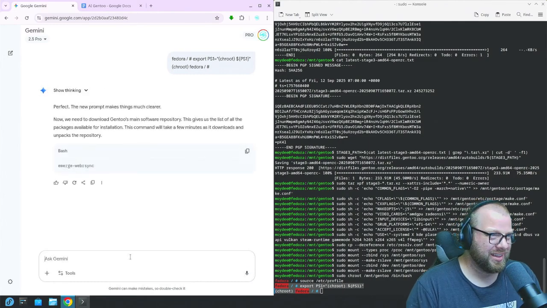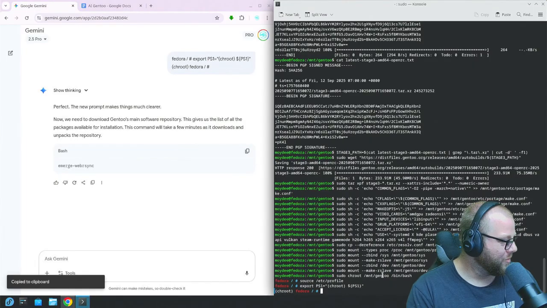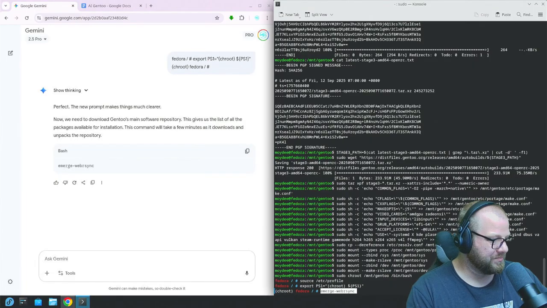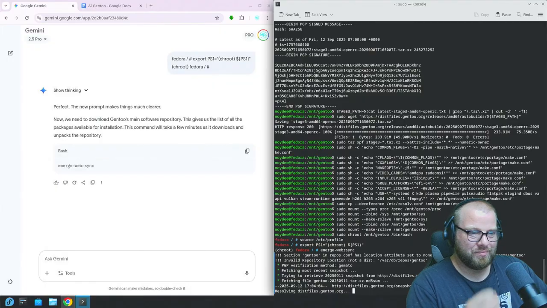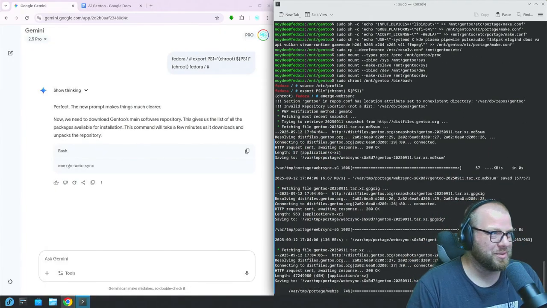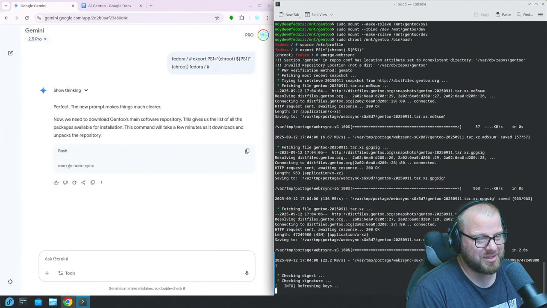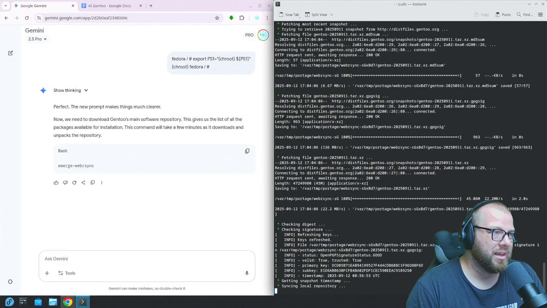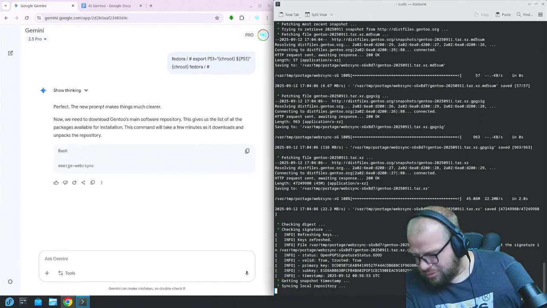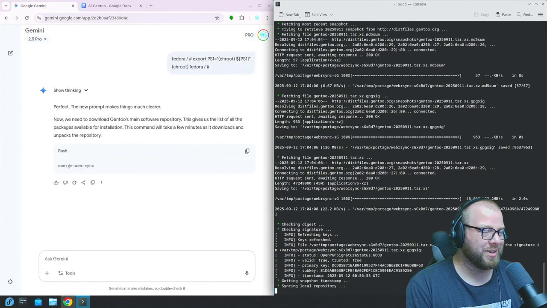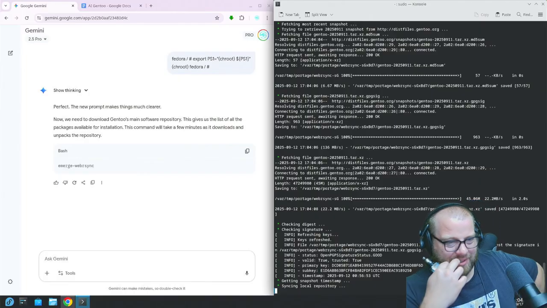And I'm hoping, not sure what it's gonna go with, but I'm hoping it's gonna have me do like KDE just to see because I live in KDE, right? Just to see what it does from there.